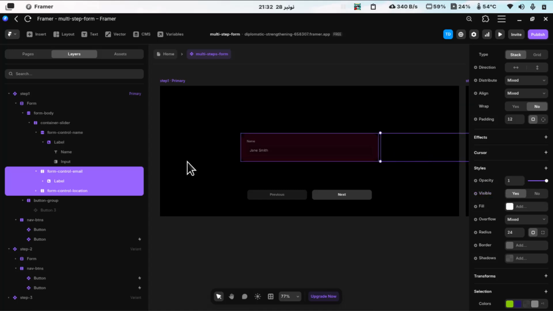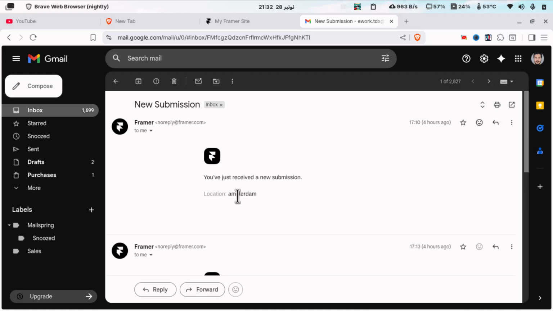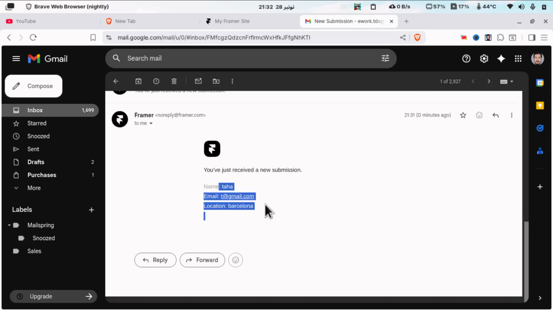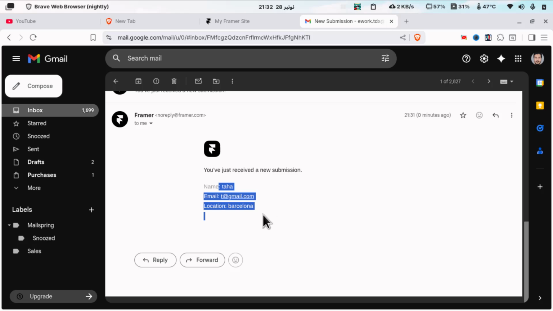This is all the form controls. These form controls need to be present, but they are a slight to the right. If I came here before I was testing, so this is not the one, this is the one I used, display none, but only the last one came. So this is not what we want, all of them, so never use display visible none. So this is it. This is the redirect, and this is the email that you will receive.